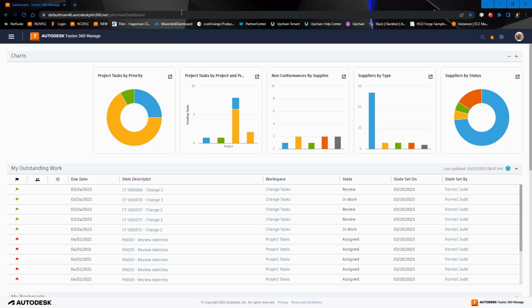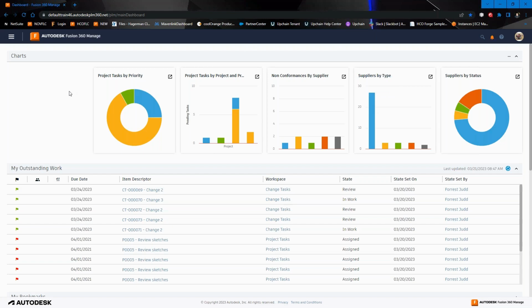Those are kind of the big 5 things that I think Fusion Manage was designed to do. But ultimately, just about any business process you'd want to capture and have people participate in and report on, Fusion Manage can help with that. So it's an incredibly powerful tool for managing a product lifecycle, yes, but also all sorts of other things you might need to manage around things that have a bill of materials or things that change or just information in general. So what you're seeing on the screen right now is my Fusion Manage homepage.